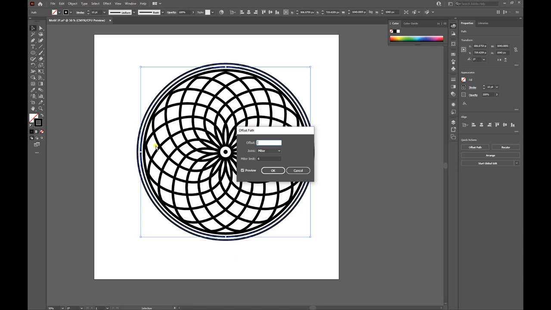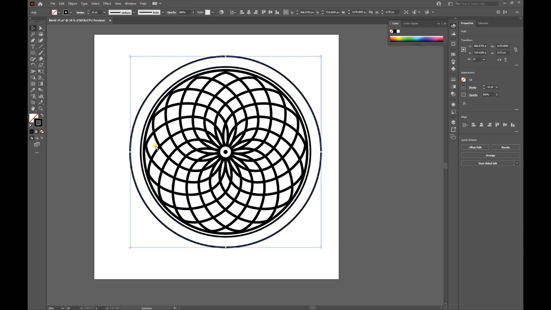Put in 65 and hit OK, and this is what it should look like. So now with this new circle that we have created, the one on the far outside, that's the only one that we should have selected.